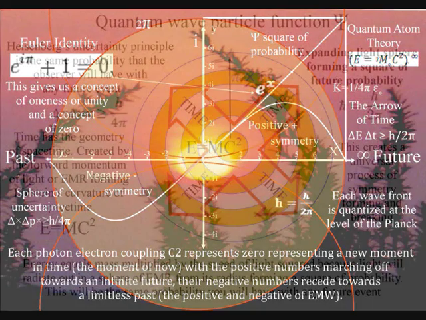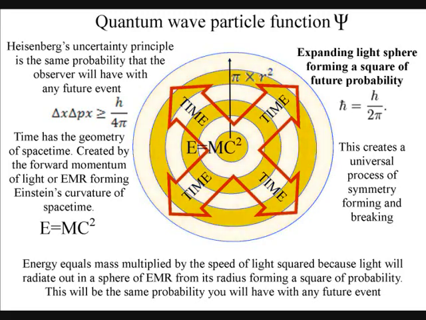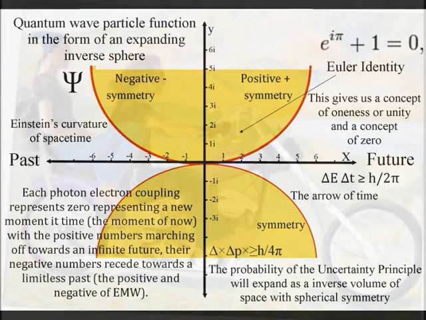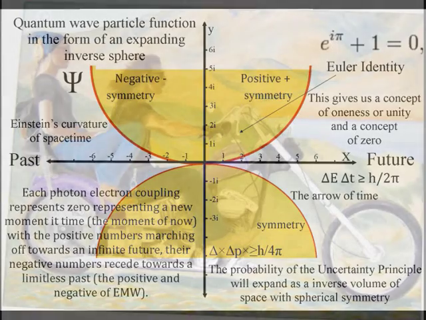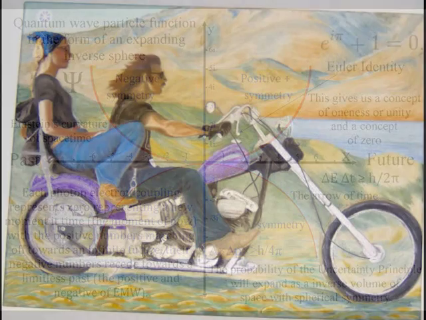The first is that the quantum wave particle function or probability function of quantum mechanics represents the forward passage of time itself, photon by photon. And the second is that Heisenberg's uncertainty principle that is formed by the probability function is the same uncertainty we have with any future event within our own reference frame.